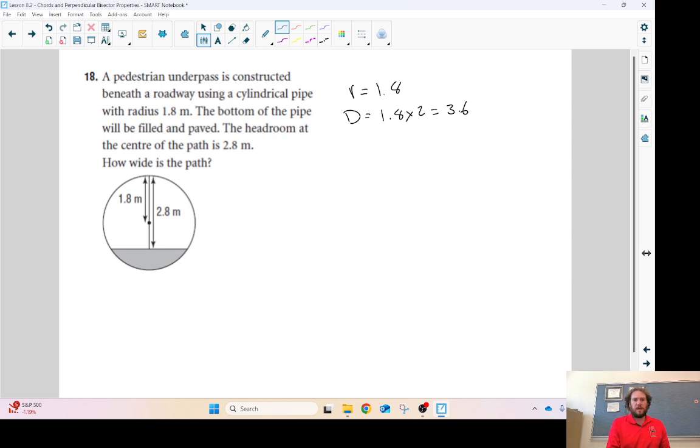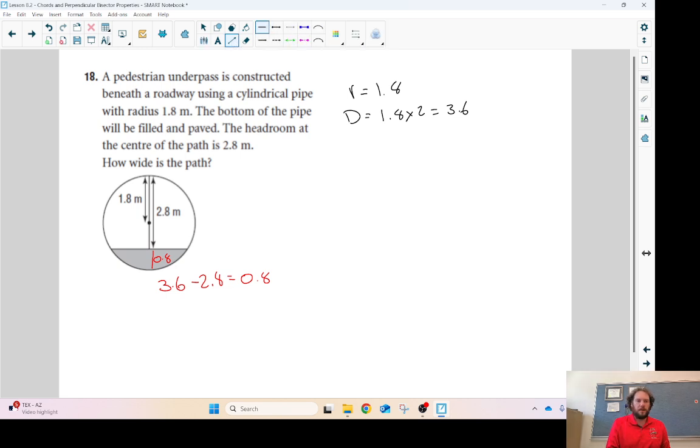Well, now, if I were to take this line right here, this 2.8, and extend it, I know that this whole thing has to be 3.6. So if I wanted to find the length of just this missing part here, okay, well now I can say, great, 3.6 minus 2.8 is 0.8. So this line right here is 0.8. All right, so again, you might be asking yourself, why does that matter? Well, the reason that matters is because with a lot of these questions, we're usually doing the same thing over and over and over again.